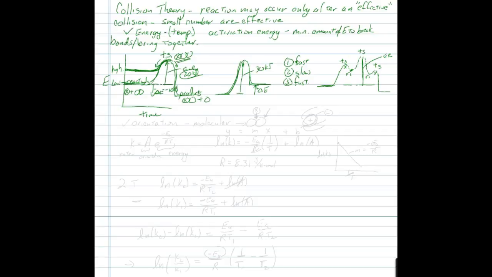So one factor, the main factor, is energy. The other one is orientation, especially if you have a molecule. Molecular reactions generally, not always, but as a rule, occur slower because they have to hit in a certain spot. Let's say you have this molecule here, and in order for a reaction to occur, it has to hit right here. It's like a baseball: you hit the sweet spot. If you hit it here, it has enough energy to break apart the two things and rearrange. If it hits here or here, it'll just move it around, or it'll spin. So only a very small percentage of the actual collisions are effective, even if they have enough energy. Even if this has more energy, if it doesn't occur in the right location, it won't work.